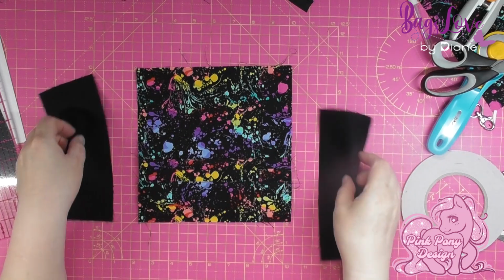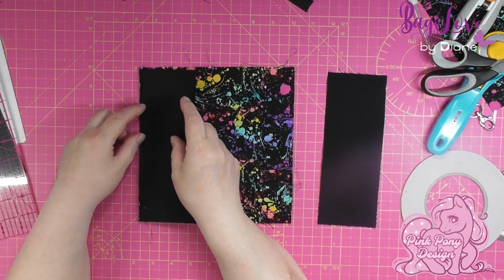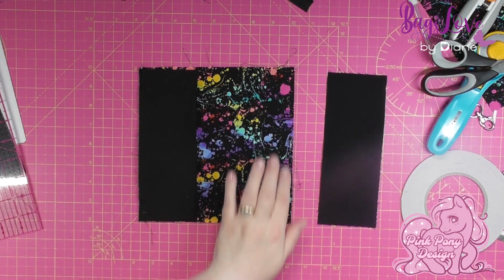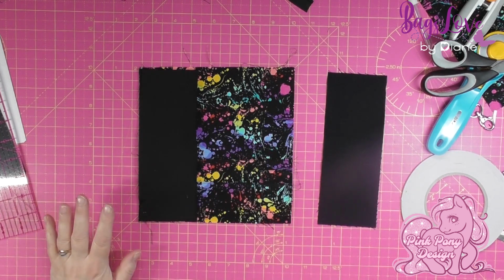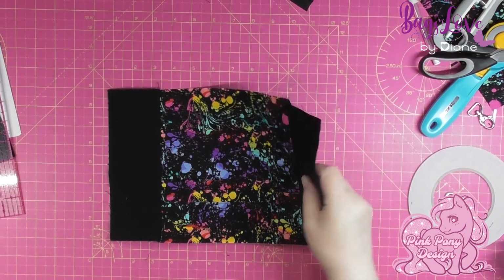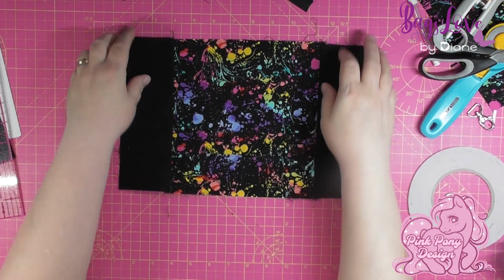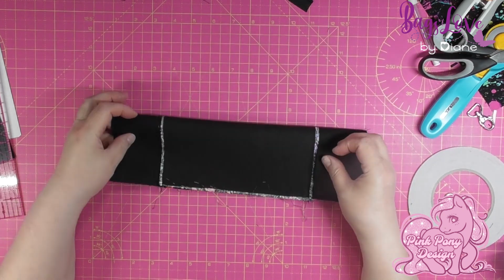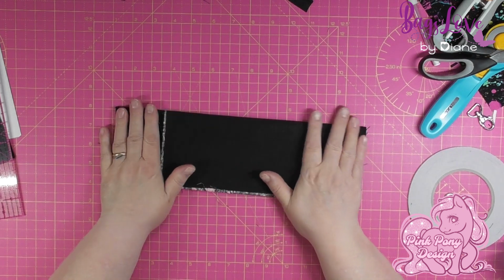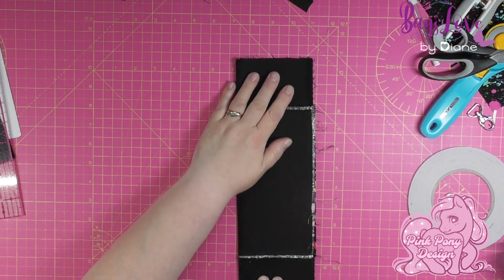And what we need to do now is get our side pieces, and we put them right sides together, and we just stitch down at 1/4 inch seam allowance, and we do both sides. We're not going to do any top stitching at this point, we're just attaching these with 1/4 inch seam allowance. Okay, so I've stitched them and I've pressed them open, and then what we need to do now is fold this down to meet the raw edges, and we're going to stitch down here at 1/4 inch seam allowance.